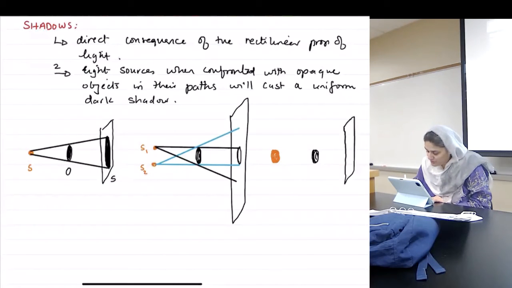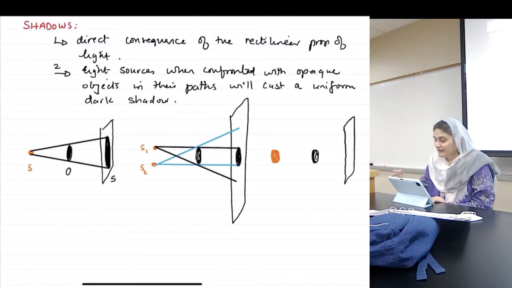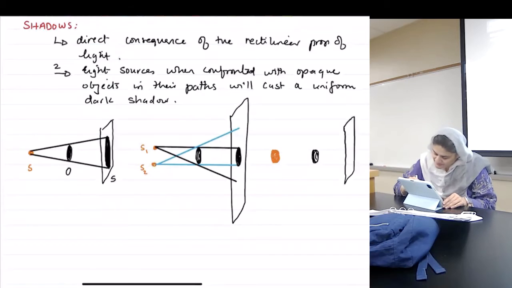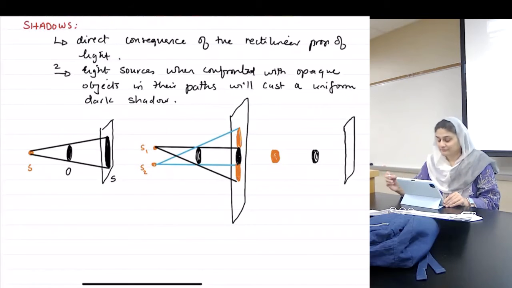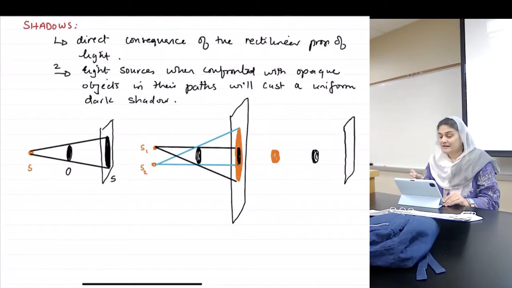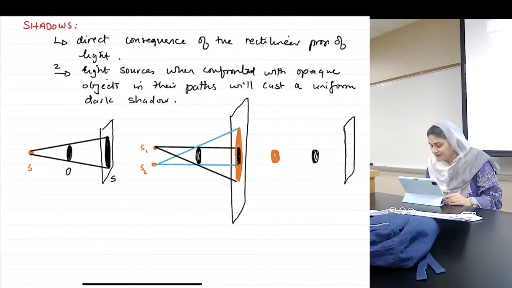One is going to be called, and the other one, which is outside, is going to be something like this. It's hard to draw in 2D. This spot is called the umbra, and the outside is called the penumbra.